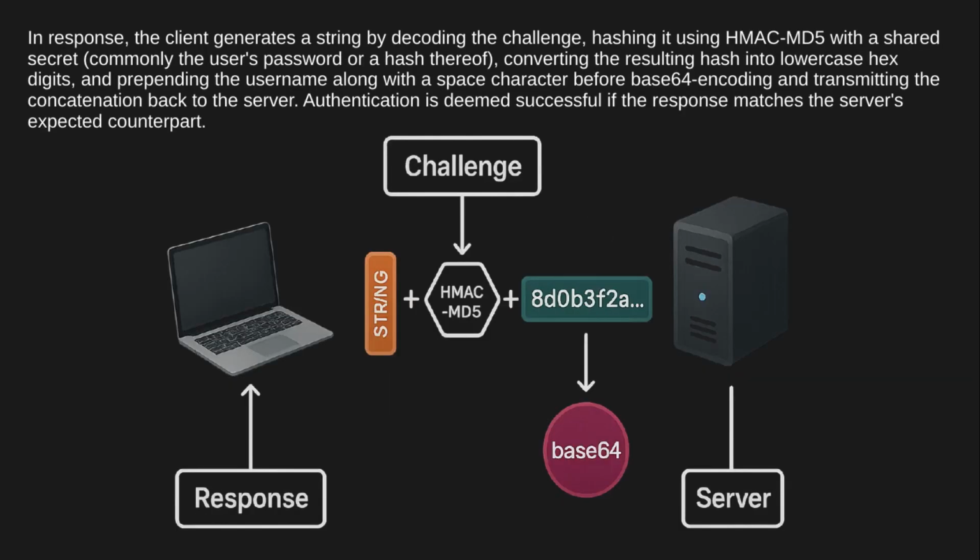In response, the client generates a string by decoding the challenge, hashing it using HMAC-MD5 with a shared secret, commonly the user's password or a hash thereof, converting the resulting hash into lowercase hex digits, and prepending the username along with a space character before base 64 encoding and transmitting the concatenation back to the server. Authentication is deemed successful if the response matches the server's expected counterpart.